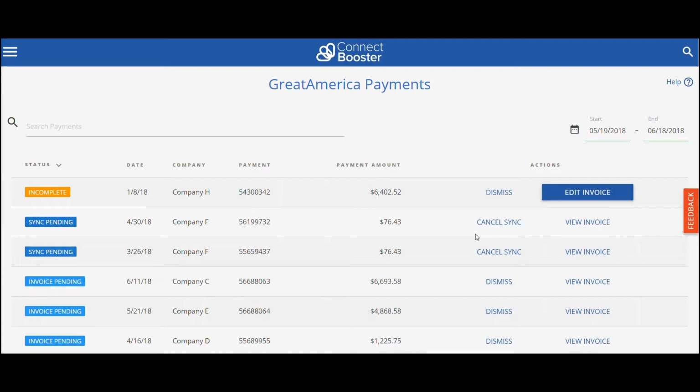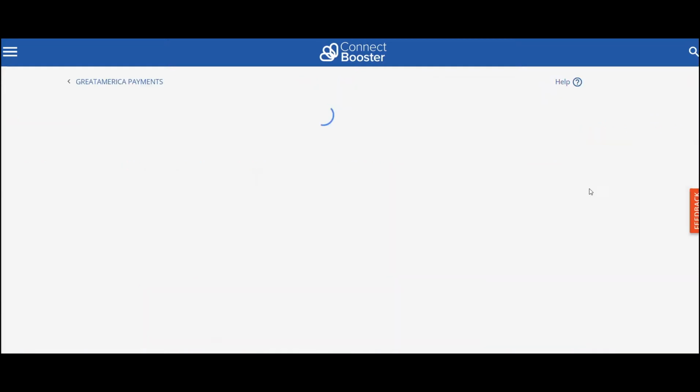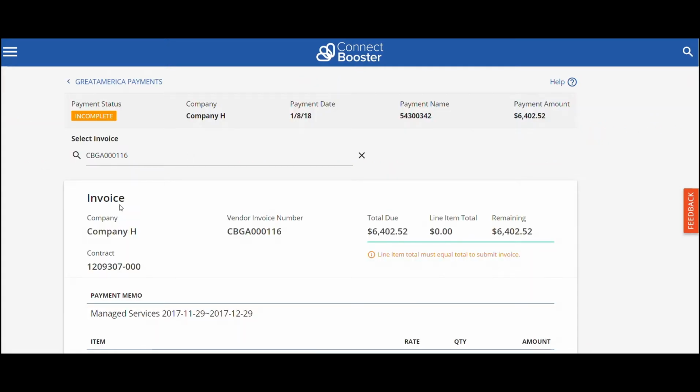If the same customer has another payment for the same contract and the amount the next month, the invoice will be generated automatically using the same details as the original invoice. If you are editing the invoice and want to use an existing invoice to apply the payment, you can use the Select Invoice field in that Edit Invoice form.